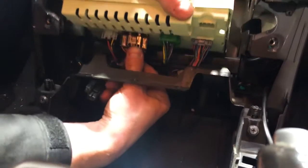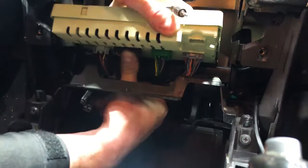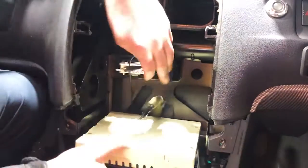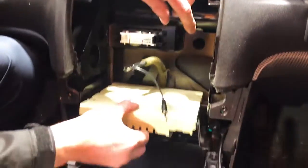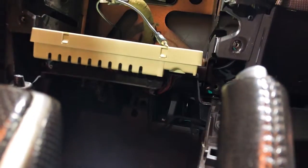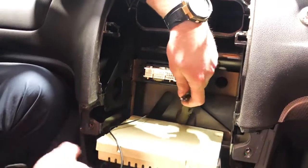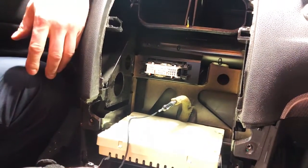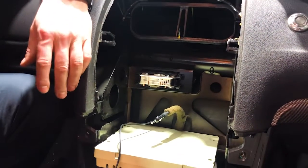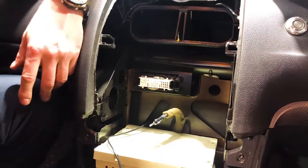So I think ideally you want to be plugging left to right, or right to left. I don't think it matters too much, but just be careful not to short anything. They're really just plugs. As you can see, that sits in there nice and neat, and you still got this front one here. It's quite accessible. That's going to be the climate control. We're going to plug this module in, plug the AM/FM antenna in, the microphone. If you had any subs or amps or any additional cables, you could run them now. This new unit does run 3 RCA outs for signal if you're running amplifiers or any aftermarket stereos as well.